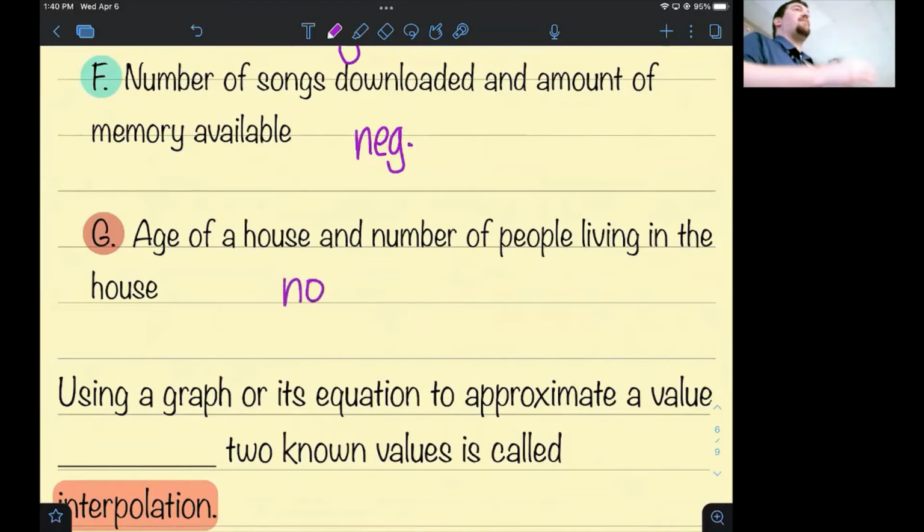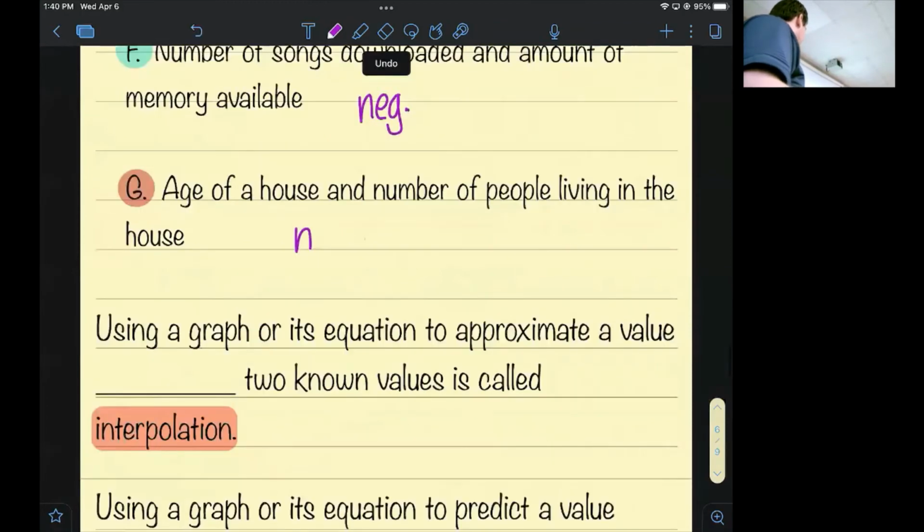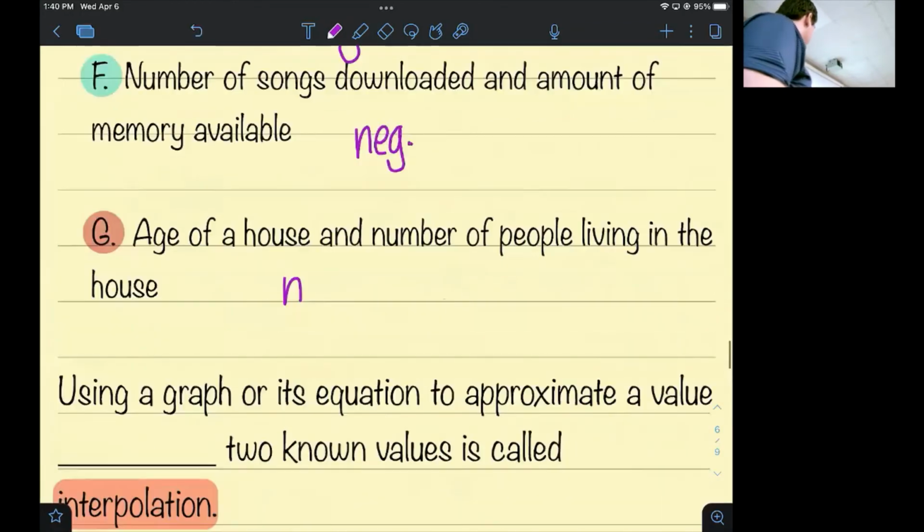Yeah. Obviously, over time, more and more people have lived in the house. I'm talking about currently right now. There could be a family of 5 in a house that was built in 1984. There could be a family of 7 built in 2007. There could be a family of 14 living in a house from 2001. I mean, it's just random, right? It's going to be whatever is available, especially in the housing market we have right now. Houses are getting gobbled up left and right. All right, yeah, that should be no.